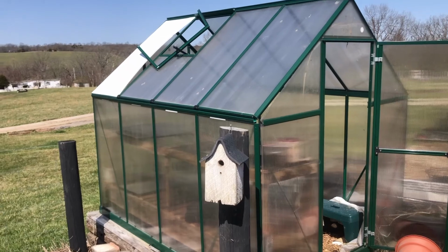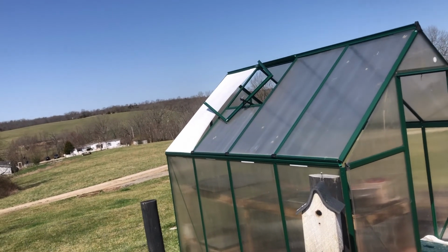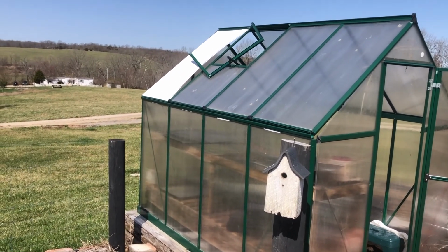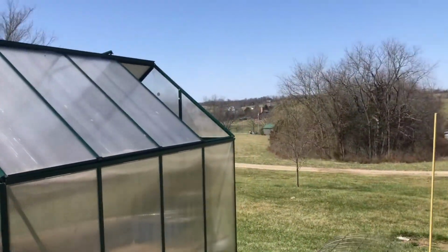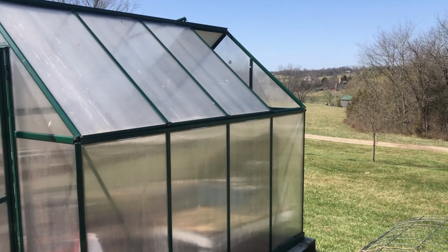Had to go down by the garden and get a couple of tools for doing some drainage work beside my barn and the sawmill. And I've got to do some winter damage repair on the little greenhouse. When I bought this thing, it said withstands 110 mile an hour winds. And as you can see, the white panel there, that's already been replaced from a panel that blew away. The wind tore the vent window out, and my neighbor found that panel in his front yard. It does not withstand 110 mile an hour winds.